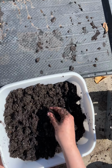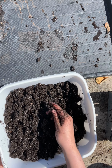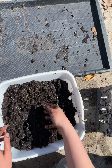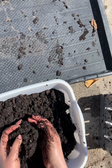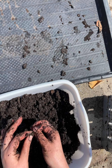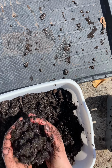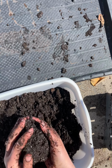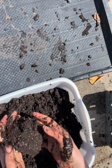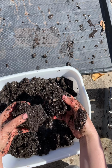The moisture level I'm looking for is probably wetter than most of you would ever use if you've used a regular tray. So kind of like a sandcastle, you want it wet enough that it sticks together, but not too wet where it falls apart. So like I said, a good way to test is to grab some in your hand. This might even be a little much. Squeeze the water out. And if it sticks together like a snowball, it's at a good moisture.